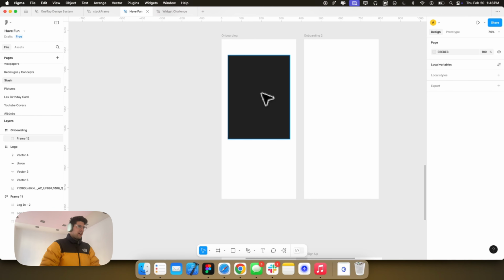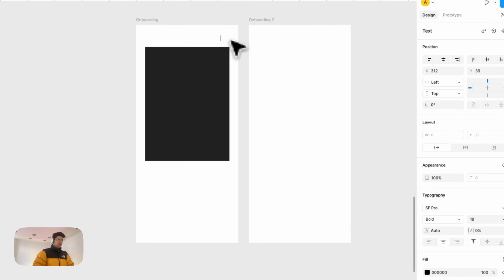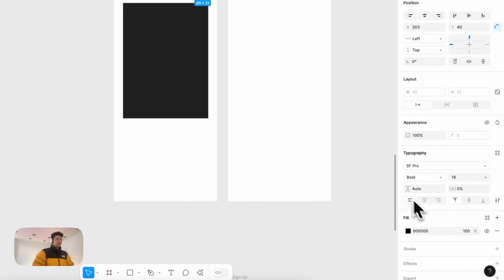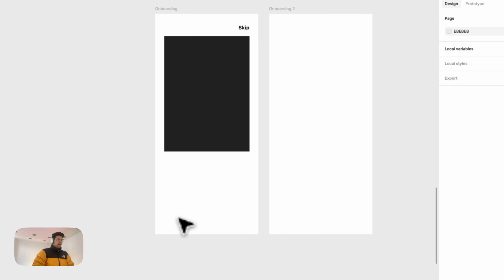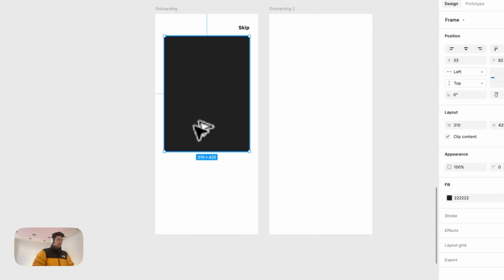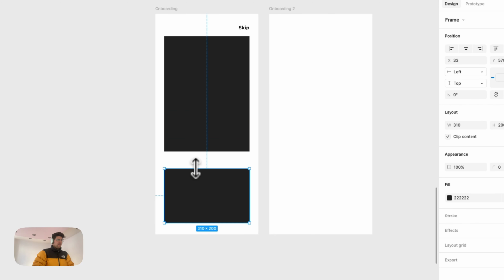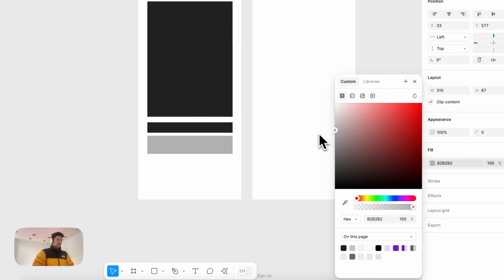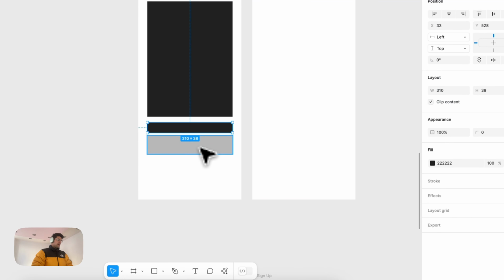I always like having some sort of skip button that the user can just skip. So we're gonna write that up here, because some users just don't like going through this. And then I definitely need some sort of header, right? The header's gonna be right here. And then this is gonna be a description, usually 2 to 3 sentences, nothing crazy, because you don't want to bore the user. If you can just get away with just a header, that can work as well.